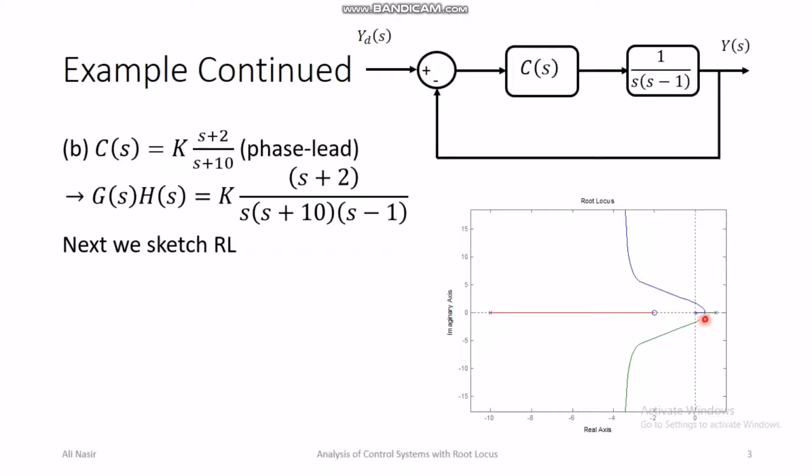Not only has the breakaway point shifted towards the left, but also after the breakaway, instead of going straight up and straight down, the poles actually move towards the left half plane, and they enter the left half plane with sufficiently large gain. Once they enter, they straighten up and straighten down after some time, let's say at minus 3.5 or something.